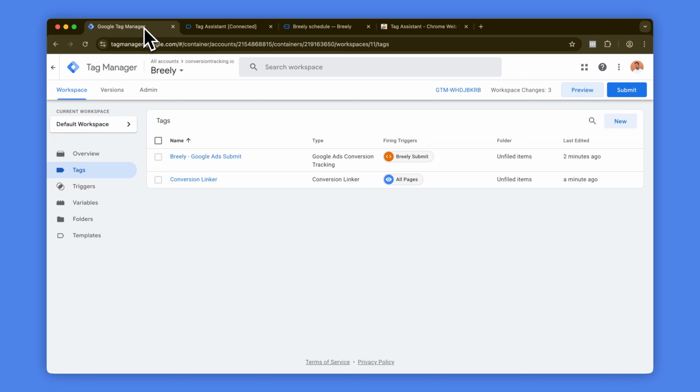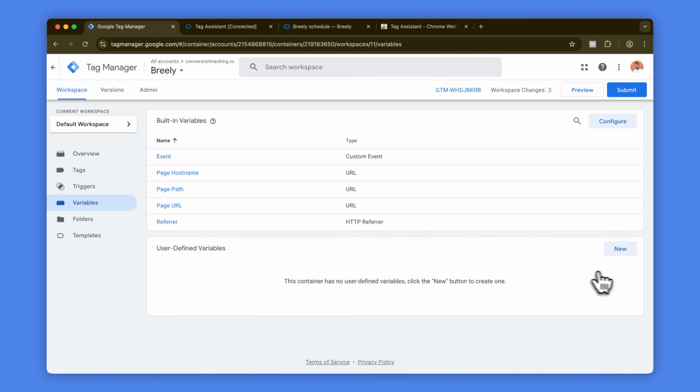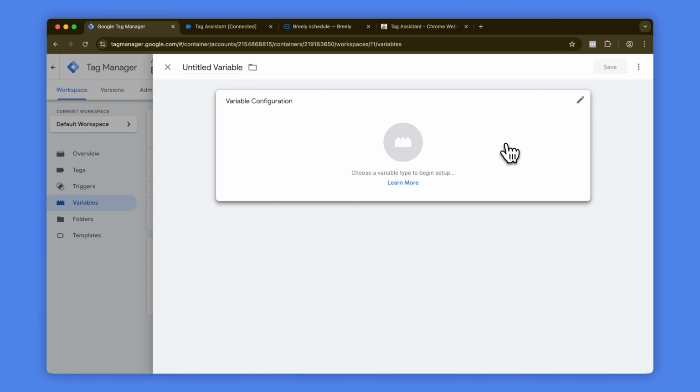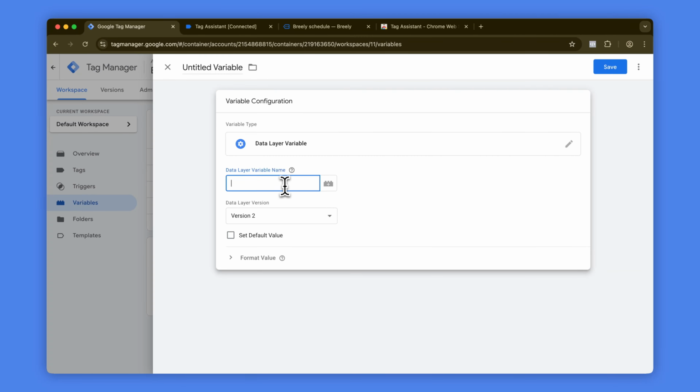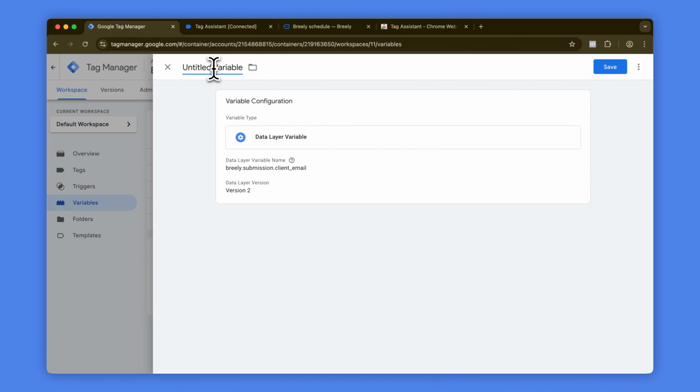data layer. So we can now go to variables, and we can create a new variable where we can have the email address from Breely. I'm going to go with the data layer variable, and here I'm just going to copy paste what I found in the data layer. Breely email address.